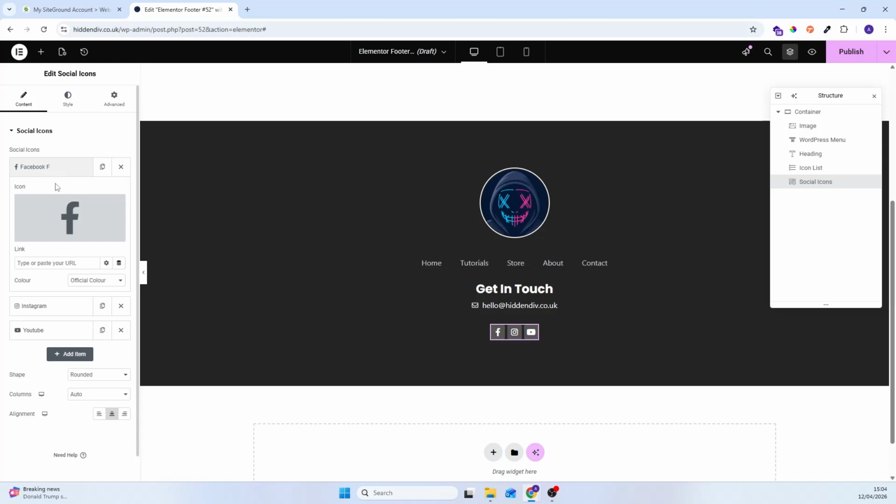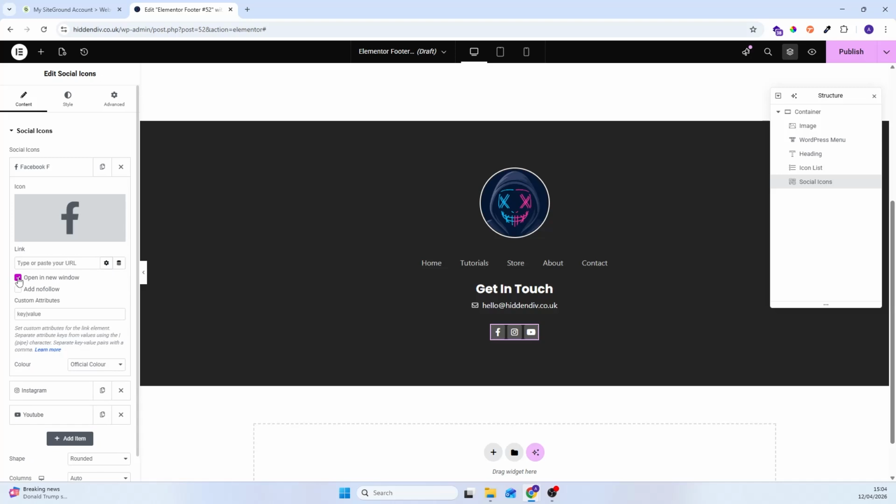So what you can do is when you click the link, there's a little cog next to it. If you select that, you can have it open in a new window. Because this is a social link, it's ticked by default, but not all things will have that. A list item, for example, wouldn't have that clicked by default, so you have to make sure to go in and do that if you wanted to open up a new tab.